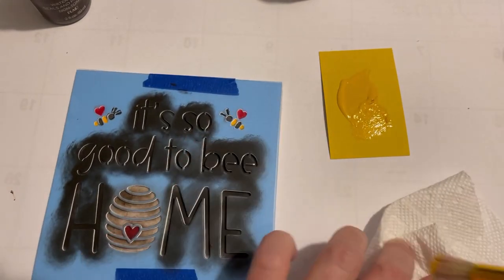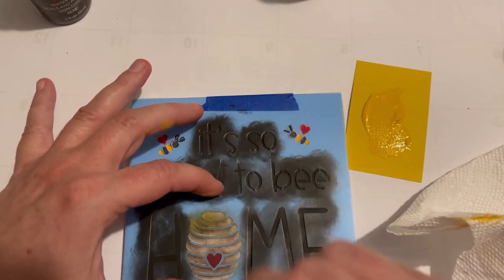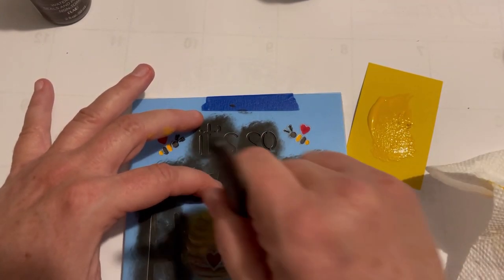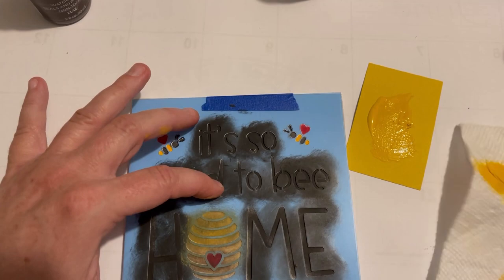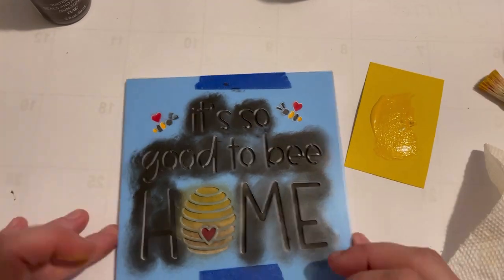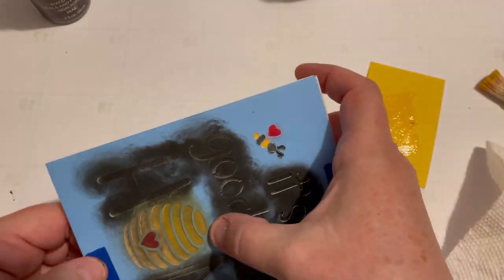That King's Gold by Apple Barrel is such a pretty gold — I've used it with so many things. It's one of my go-to yellows because it's very farmhouse, and as you can see it looks great for honey or a cute little beehive. It's just such a nice color, I love it.